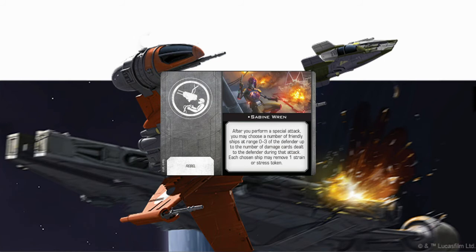Yes. As I said earlier, I had to read that several times, and I'm still reading it several times now because it's a bit wordy. Someone explain how this works, because to be honest, I still don't get it. Okay, I can break this down with wax crayon for you. Basically, Sabine does an attack on somebody, and let's say she does 3 damage cards. The ships that she has chosen can each dispose of up to 3 stress tokens. No. Each ship may remove 1 token, so you can choose that many ships, but they can only remove 1 token each. Yes, sorry, I went the other way around.